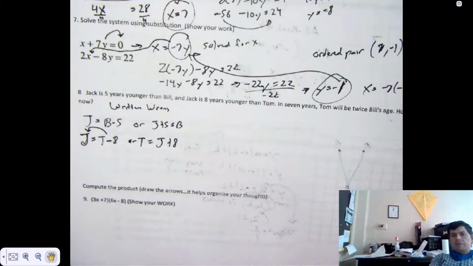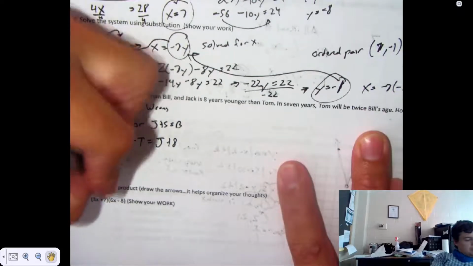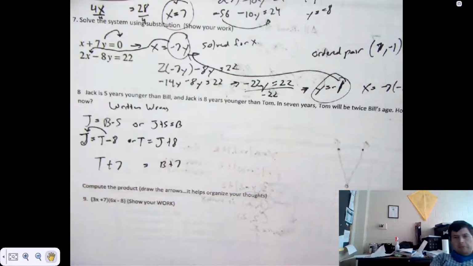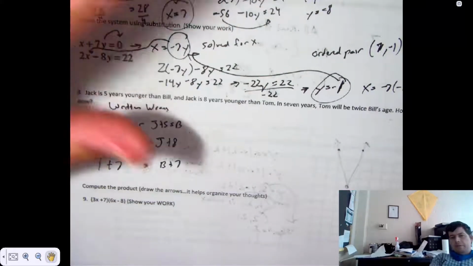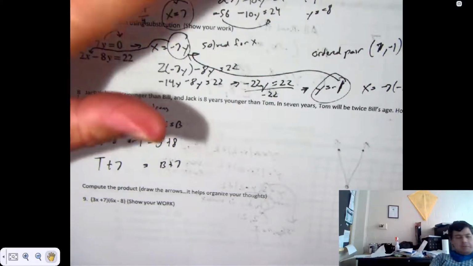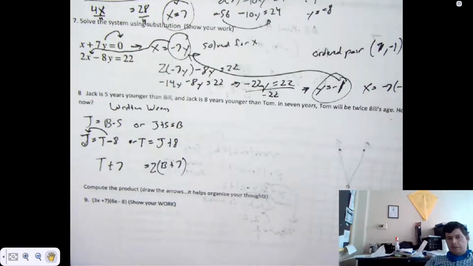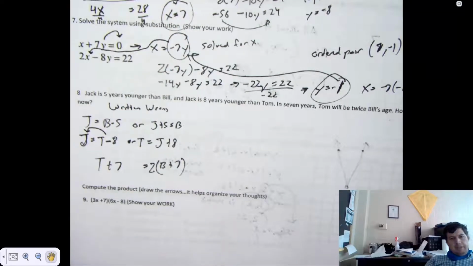Well, in 7 years, that means that you add 7. Don't be the kid who multiplies by 7. That doesn't work. If I'm going to age 7 years, I'm 40, I'll be 47. I did that through addition. Well, both Tom and Bill age 7 years. They both do. Now, after those 7 years have passed, Tom is twice Bill's age. So I have to make sure that the 7 years pass before I double. And it's Bill that has to be doubled because Tom's going to be twice his age. You want equality here. So there's the 3 equations that I need.